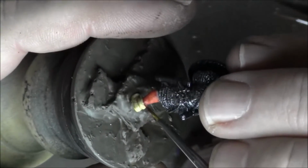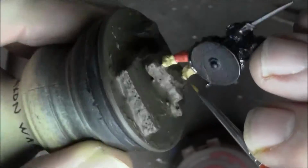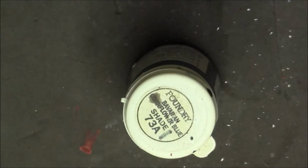So now I'm going back and touching up with DACA red on the top of the stocking there to get a nice clean line. Next is the tunic. For that, I'm using Foundry's Bavarian Cornflower Blue Triad.